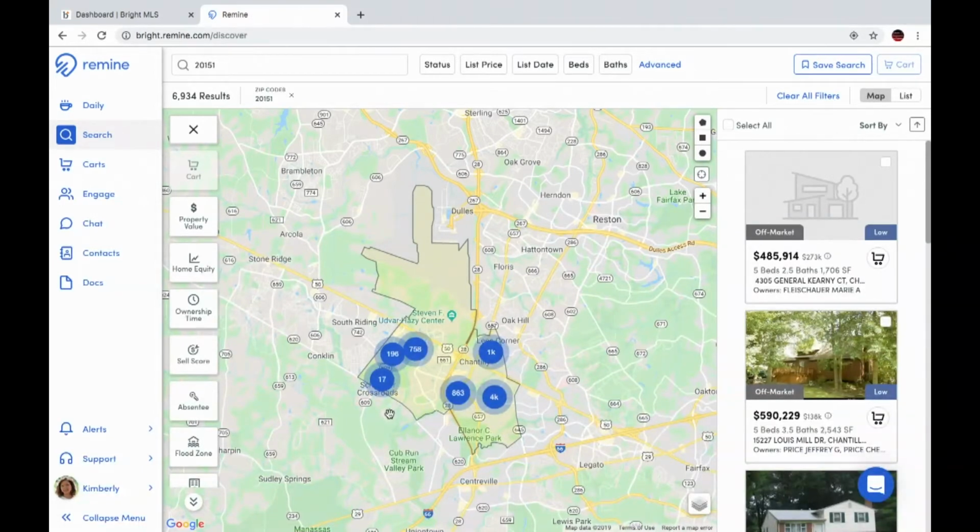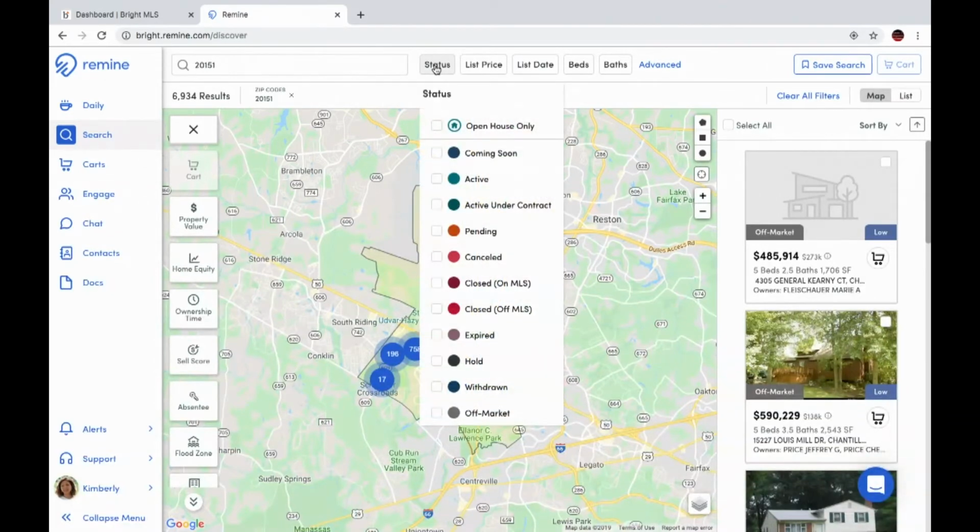These are not listings. However, if you wanted to look for listings, then up at the top, next to the search bar, there is a button for status. So this is where you can filter to say, I'm looking for listings, and I want listings that are active or coming soon or whatever it is, okay? If you don't want listings, then there's an option to choose the off-market. Off-market is just basically parcels that are not listings, okay? Now, let's move on from that.